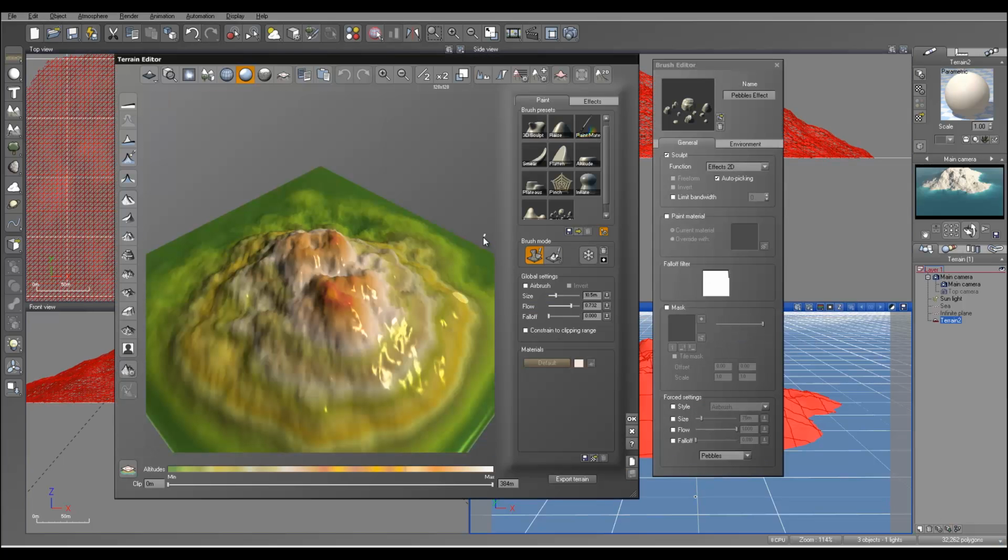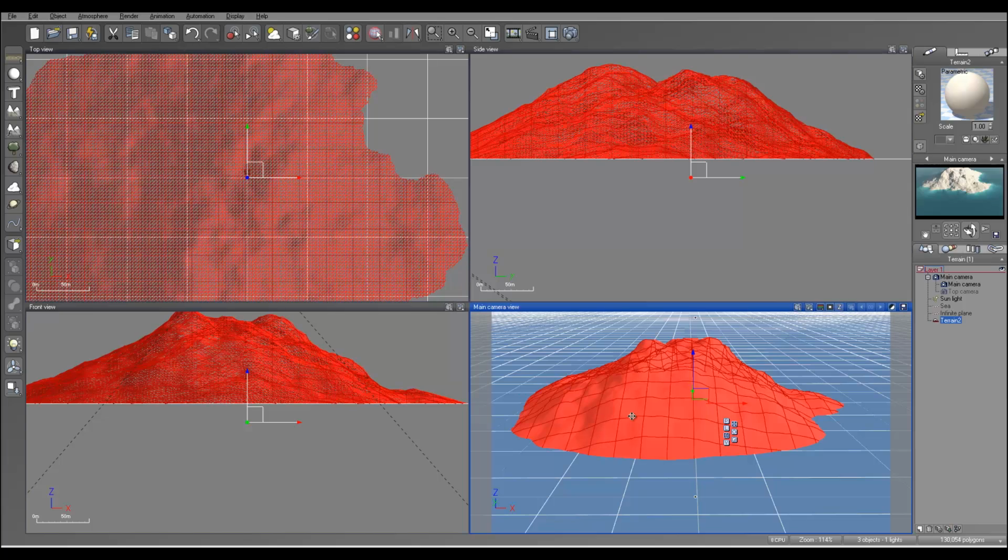If I double-click on my geometry, which will bring up the terrain editor, same as if you right-click and go Edit Object, then I can increase the size of that geometry. But if I select OK right now, that geometry goes up, but the quality of that geometry isn't going to change.